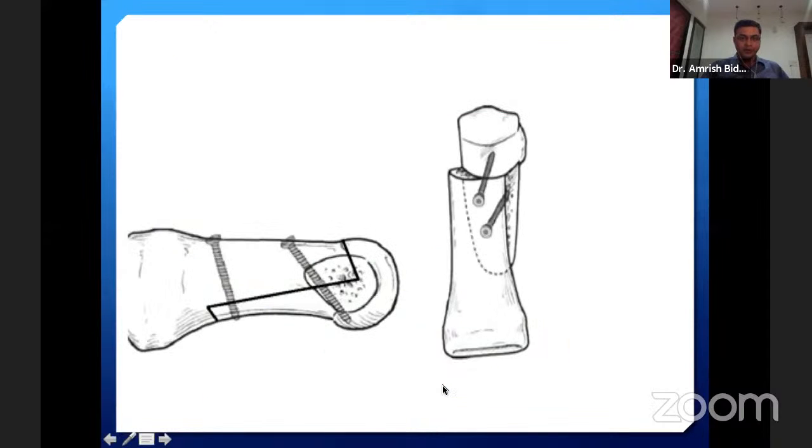This is how the osteotomy looks. You take these two parallel cuts and a shaft cut like this, and then you shift the head side medially. First you take off the bunion, the bony prominence on the side, and then you shift the whole thing to the medial side and fix it with a couple of screws. And if the DMMA is too tilted, then instead of just shifting it, you can take slightly horizontal cuts and shift and rotate it as well, and that will correct the DMMA.